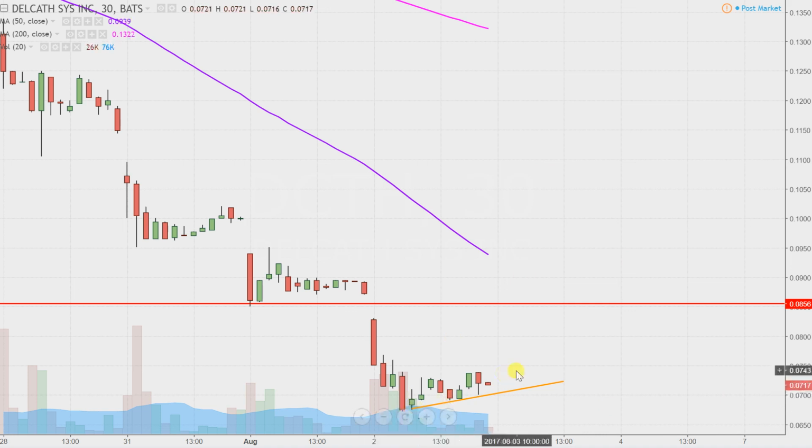So just because they made a little bit of progress, don't go throw your kids' college tuition at it, because I'm sure I speak for a lot of people when I say I wouldn't be shocked, and I'm assuming many people would not be shocked, to see the price break back below that orange line, given the current trend of things. But who knows? Maybe that's the start of something bigger, but you've got to just sit back and gauge how things start to unfold. So we'll see what tomorrow brings.